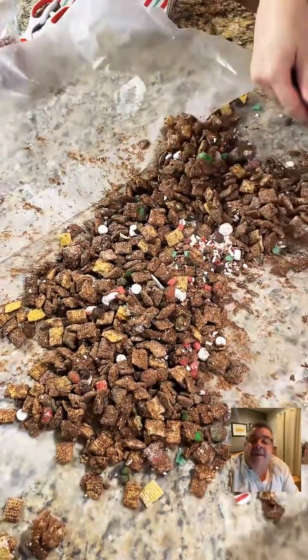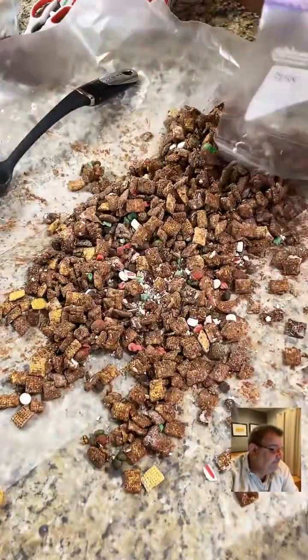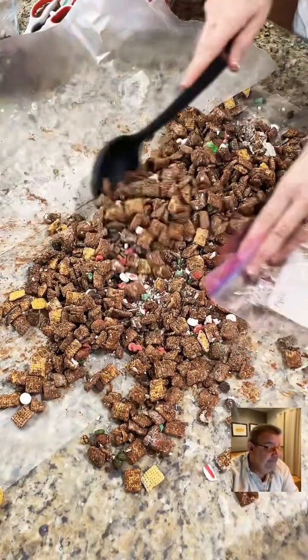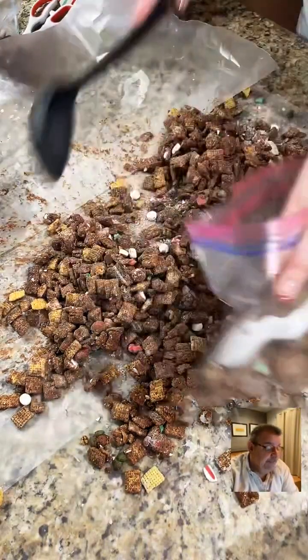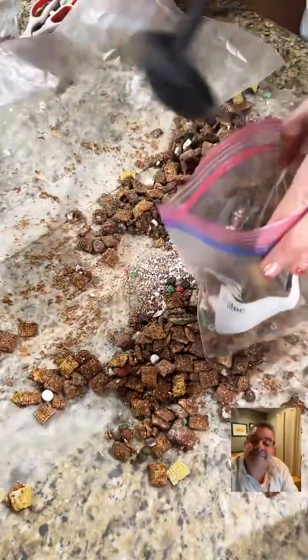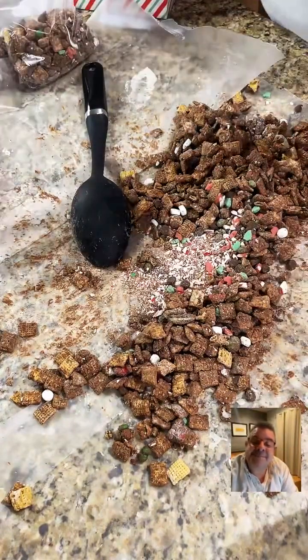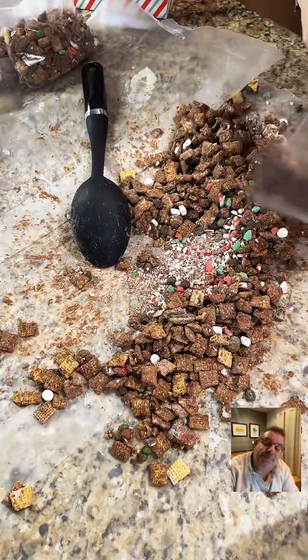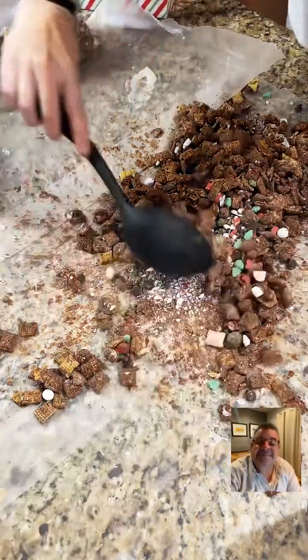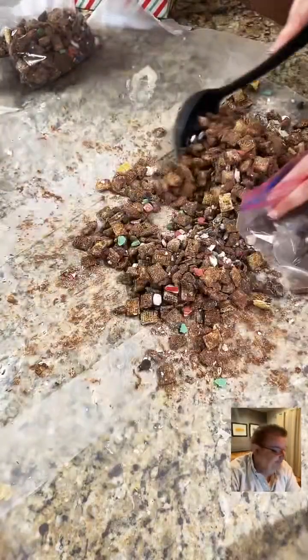We'll see. So I don't have too much more, just to bag up. This has peppermint. I start with chocolate Chex, but again, you can use whatever type of Chex you want to. Actually, you can use whatever cereal you want to. You want to use one of the holiday cereals? Please do. I chopped up some Andes mints because my kids like those. And then also smashed up some candy canes from the company for which I work.